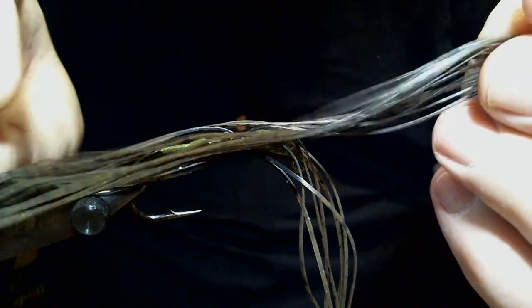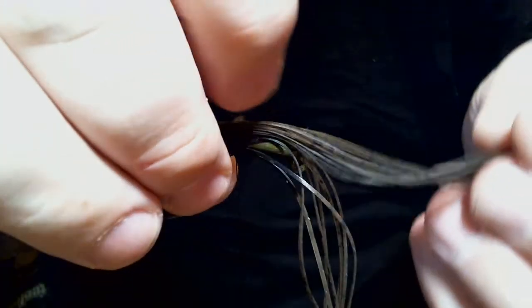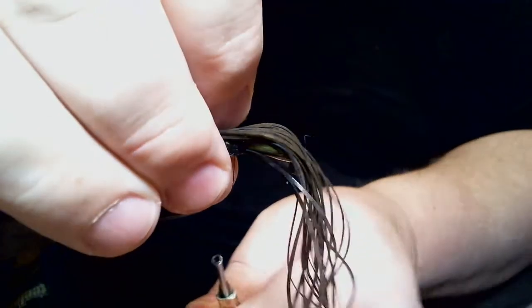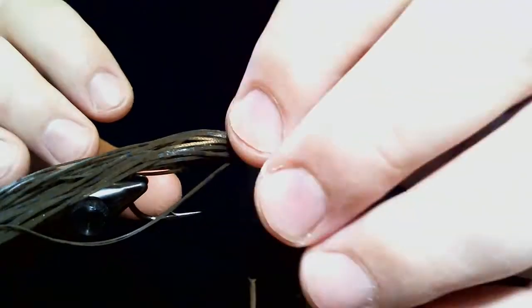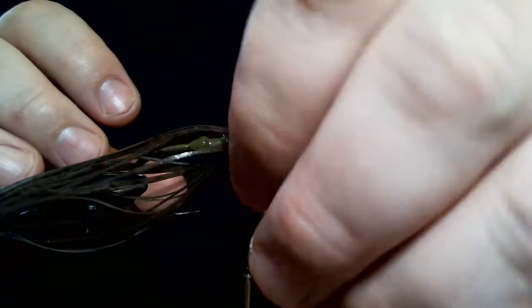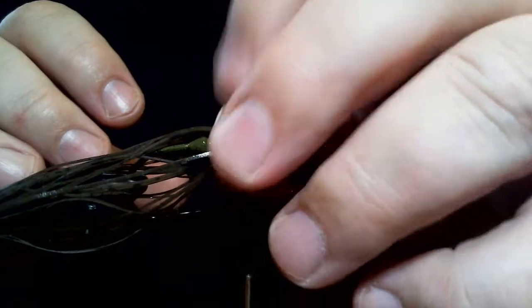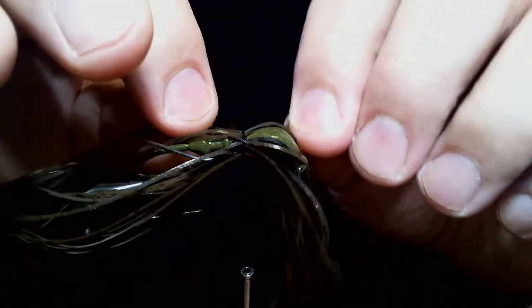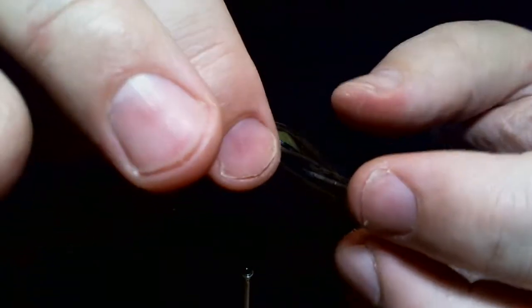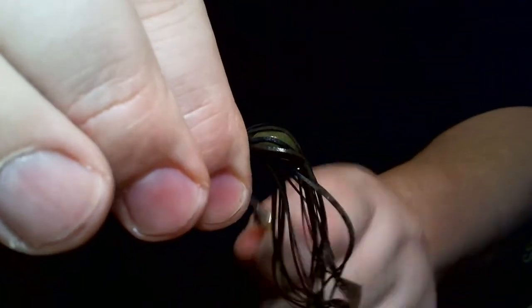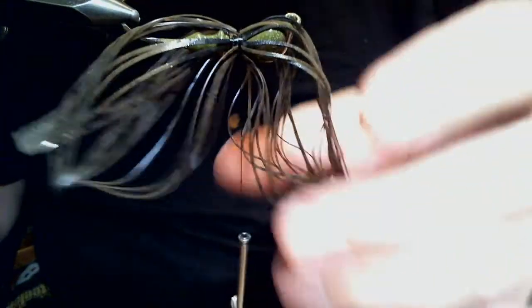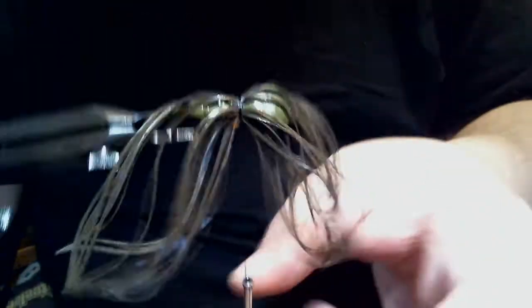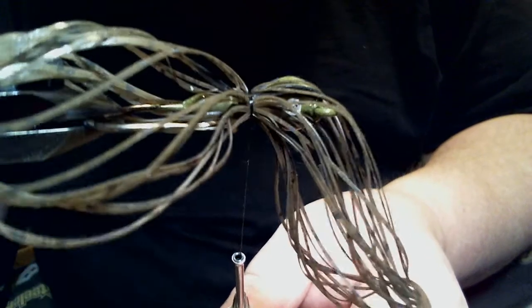So we're going to take this full tab of this Green Pumpkin Dalmatian finesse skirting. And we're going to make two light wraps. And we're going to just work the material and get it all the way around. Make a securing wrap or two. Make sure I got enough. Yep. It worked out pretty well.